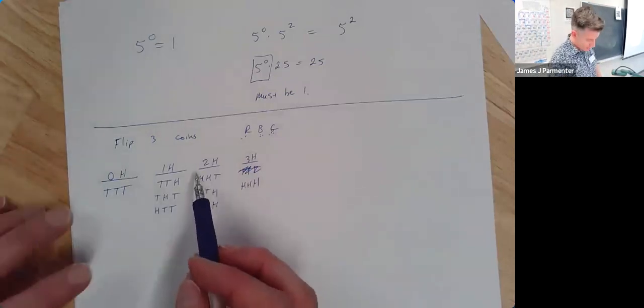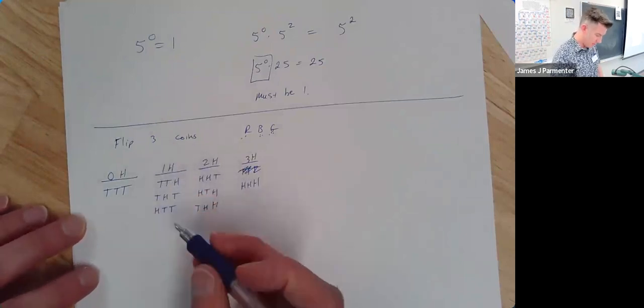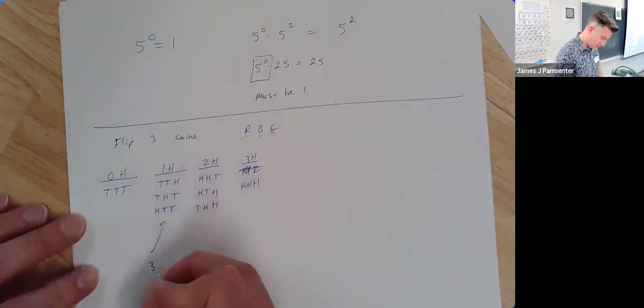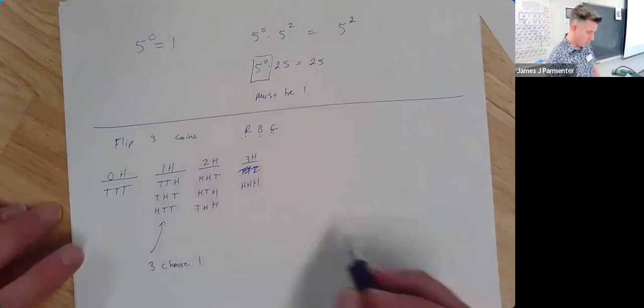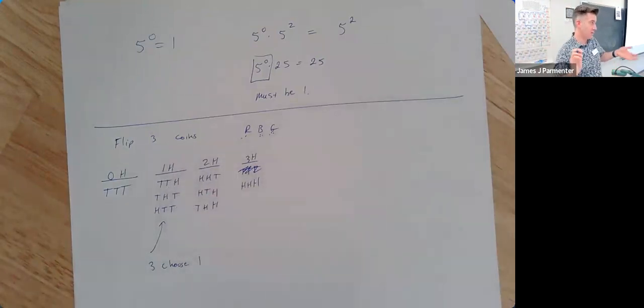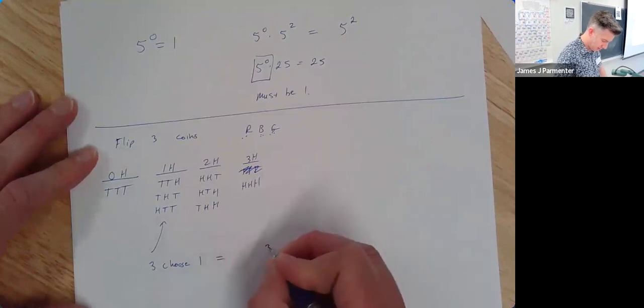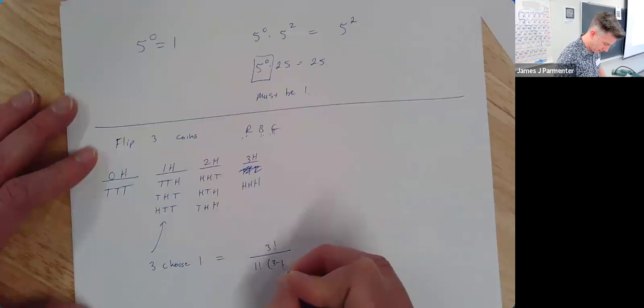So these numbers here, the number of ways you can get so many heads out of 3 coins, this number here is 3 choose 1. It is the number of ways you can get 1 head out of 3 flips. Either the first coin's a head, the second coin's a head, or the third coin's a head. Which makes sense, because if you have 3 things to pick from and you're only picking 1 of them, you can do that. But there's a formula for this, and the formula is 3 factorial over 1 factorial times the difference between them factorial.